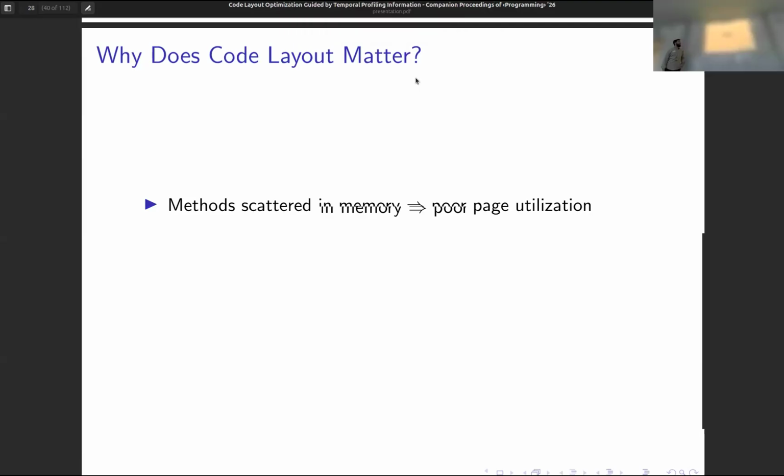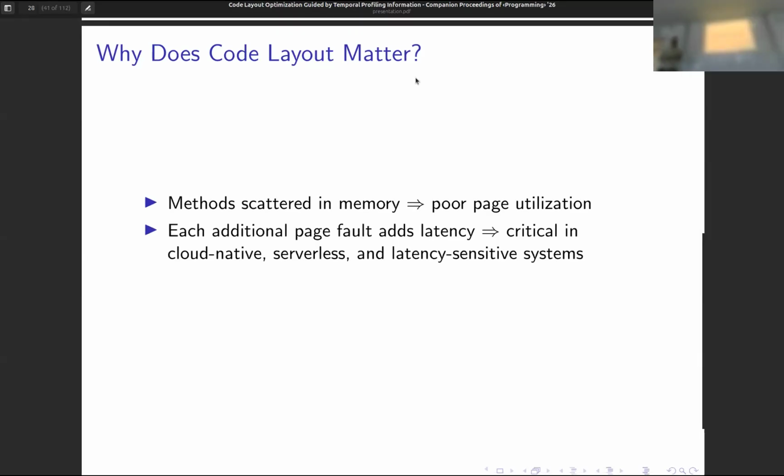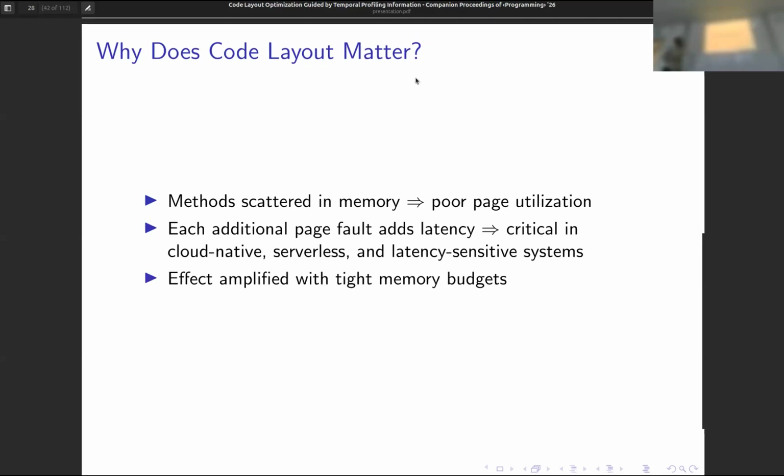So basically, if we don't pay attention to how our code is laid out, we may have poor page utilization. Or again, more generally, if we don't group data or arrange it in the order in which it's processed, we can have poor page utilization, which can lead to page faults, and in critical systems or cloud environments, it can lead to added latency.